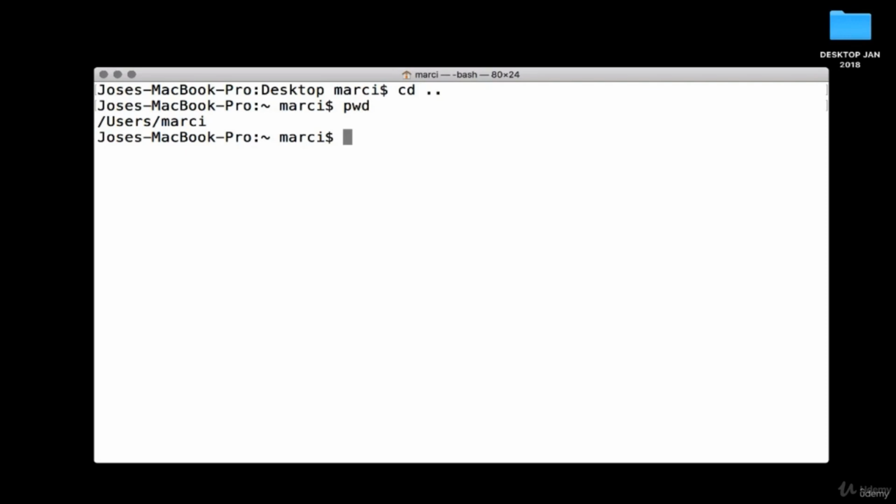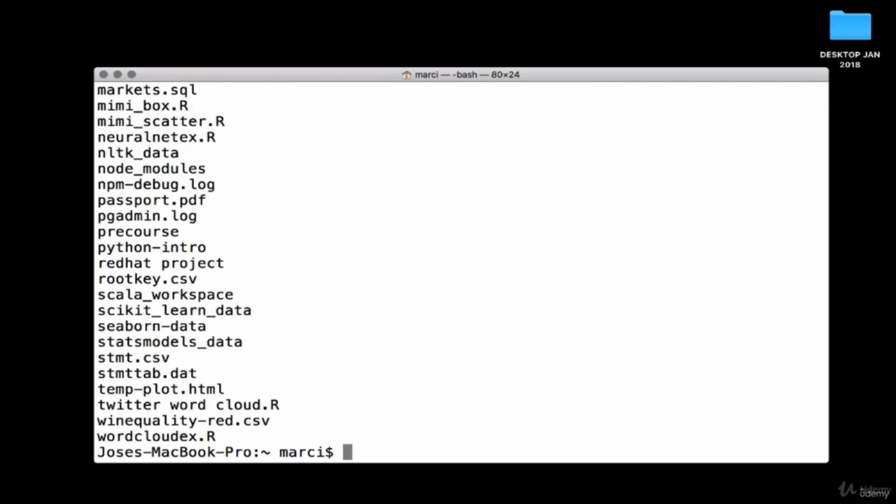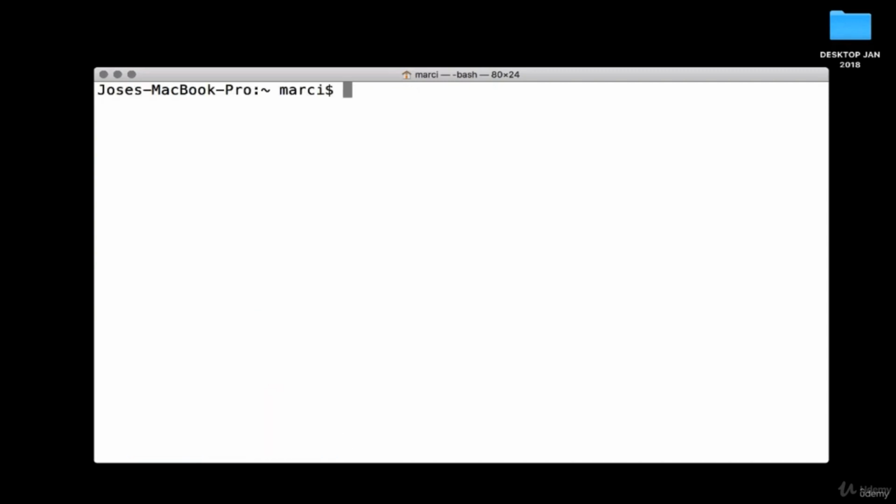Let's have a quick review. To print your working directory, it's pwd, and this reports back where you're currently located. If you want to know the files and folders at your current location, type ls, and this will list all the files and folders. If you want to clear your command screen, type clear, hit enter, and this will clear your command line. If you want to change directory to a subfolder, type cd, and then you can even begin typing the name, such as desktop, and if I just hit desk and then hit tab, it should autocomplete. If you do not get an autocomplete by hitting tab, that's probably a good indicator that it's not a direct subfolder of your current directory.